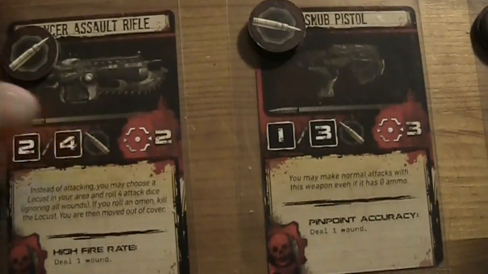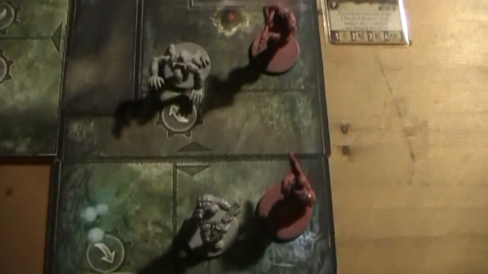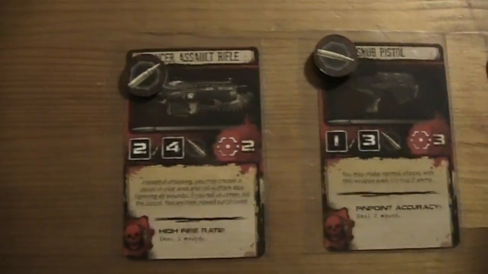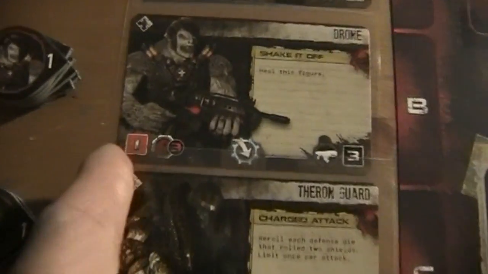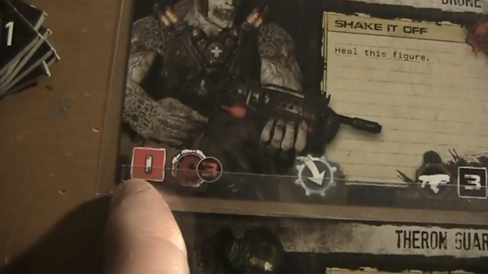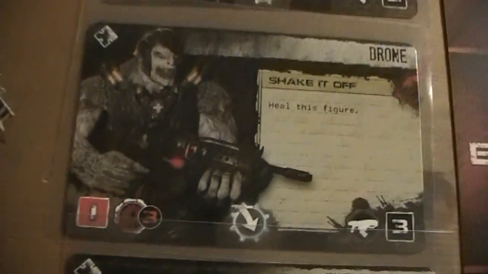So now, and this is the range. So it has a range of 2. So there's no problem here, exactly 2. And so I guess we will simply take this Lancer assault rifle, take 2 dice, and try to attack. The drone has 1 defense die. This is the number here on the right, on the left, the red number. Here we got a 2 for the red, and the drone has 1. Defense dice are the red dice.